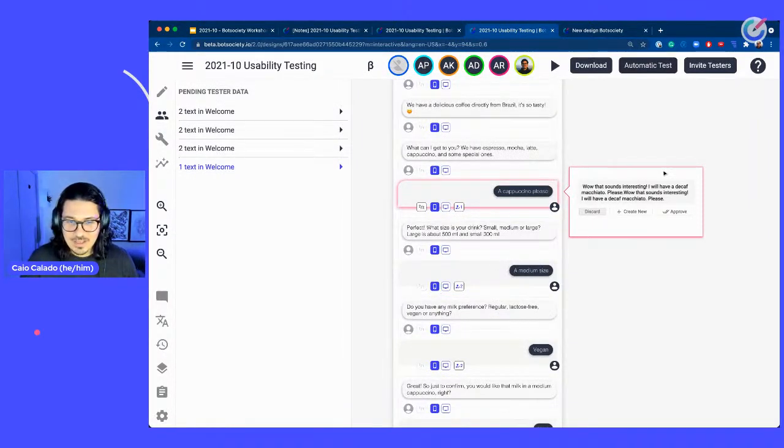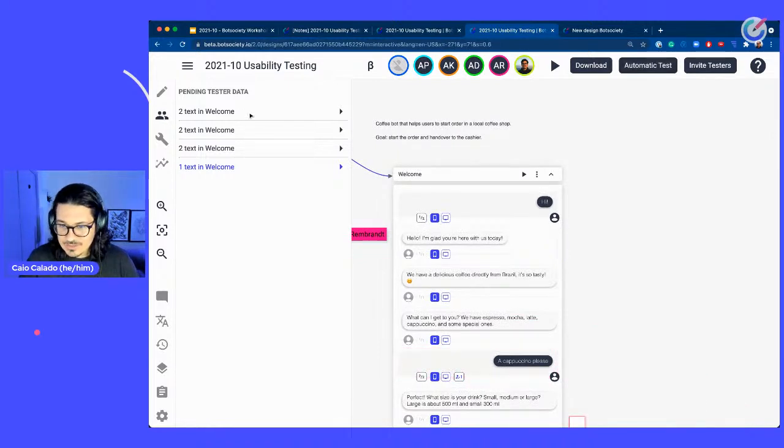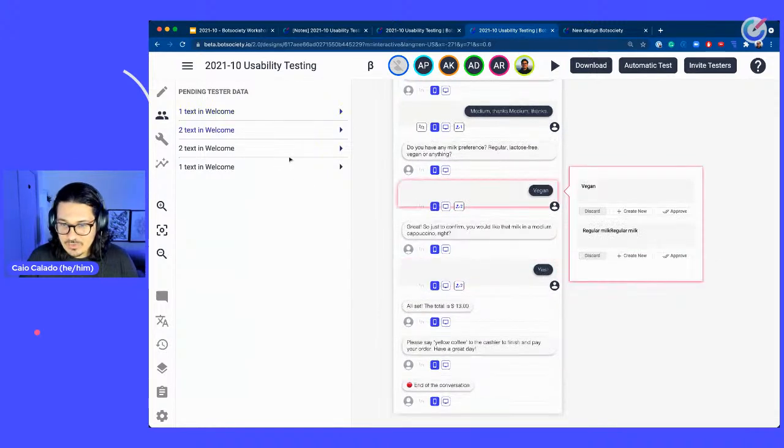So here, for example, now we have new messages. So what's the medium size? So here, the conversation said medium tanks twice. I can just say, okay, I think that makes sense, say medium tanks. So this was kind of generated by GPT-3. So vegan, regular milk.